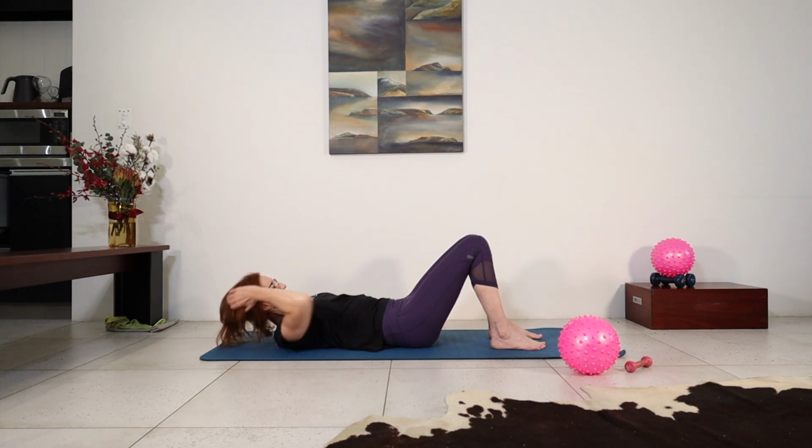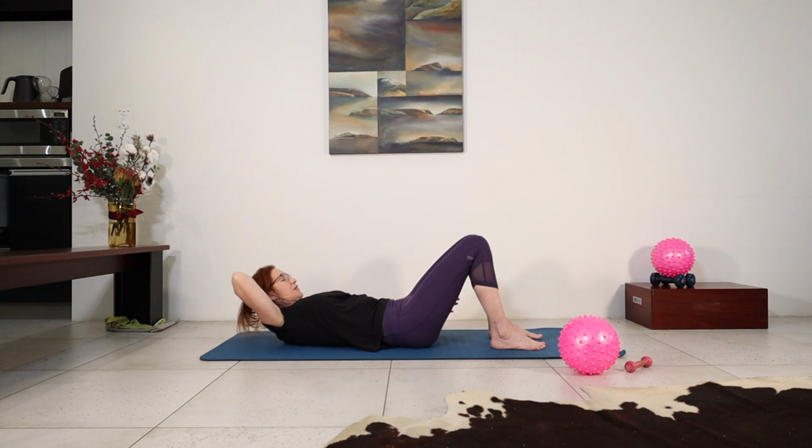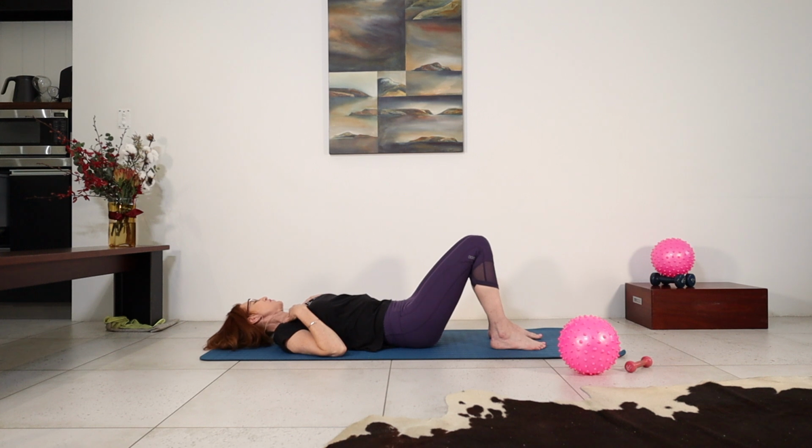Okay, guys, this is it. Last one. Cinch into that waist. Belly pulling down and coming down. Okay, bring the neck and shoulders down. Let it go from side to side. We're going to finish the abs here just with some bicycle movements.